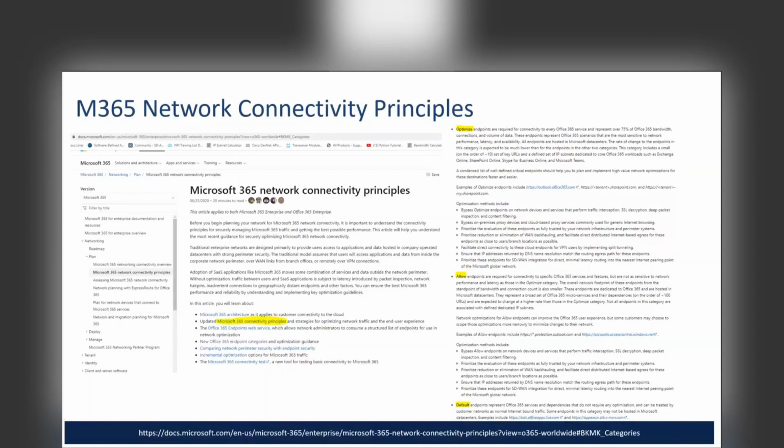Microsoft, like other SaaS vendors, offers a suite of apps like Exchange, Teams, OneDrive, and more. Each of the endpoints associated with these applications has its own tolerance level for loss, latency, and jitter, as well as different requirements for security and monitoring based on different levels of trust. Based on this tolerance level, Microsoft introduced categorization dividing M365 traffic into three categories, namely optimize, allow, and default.